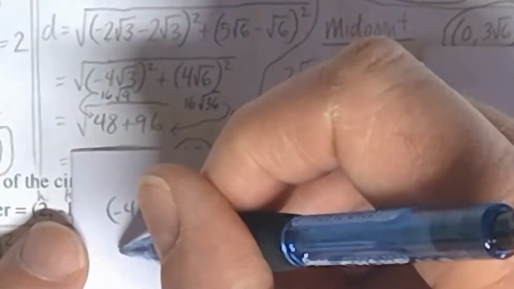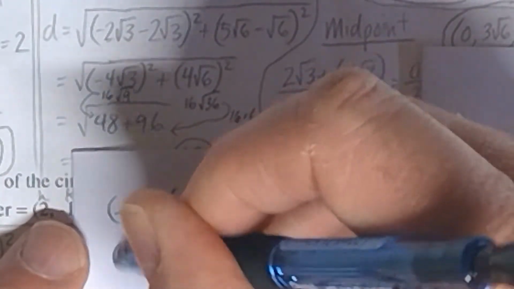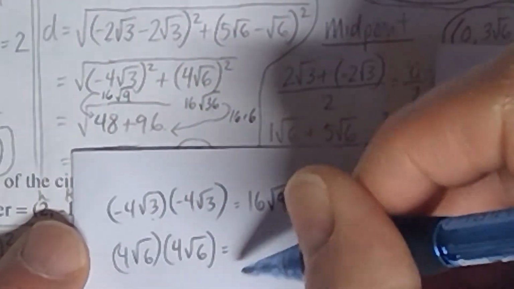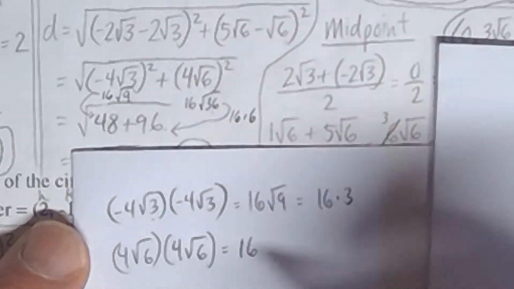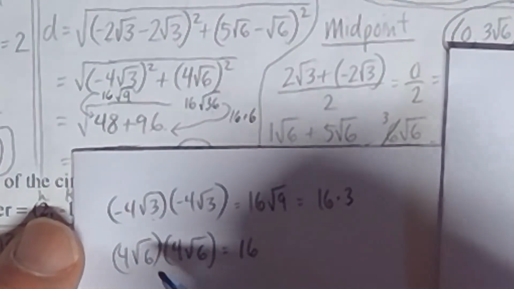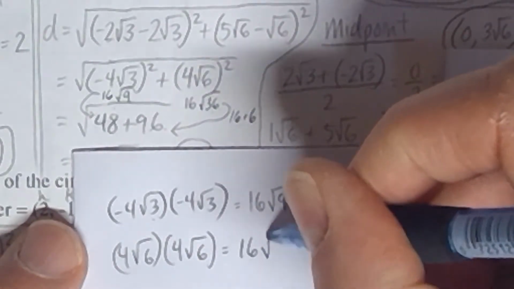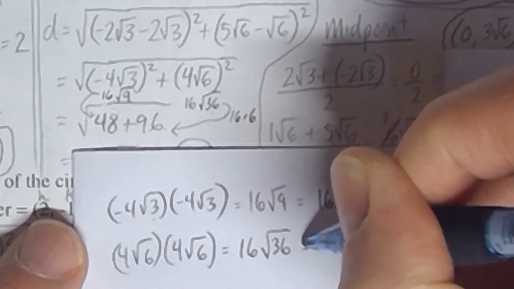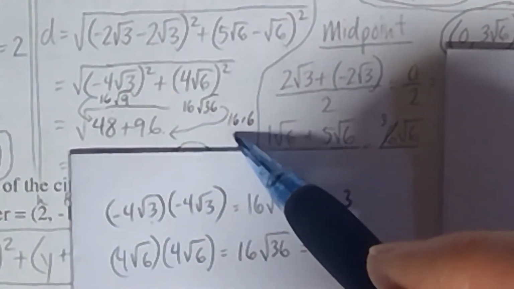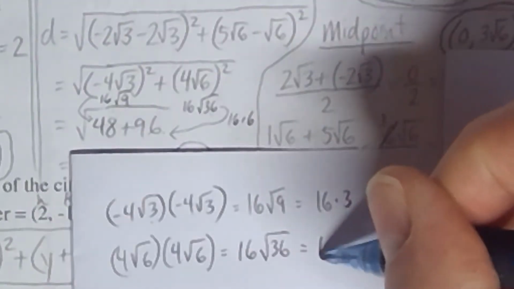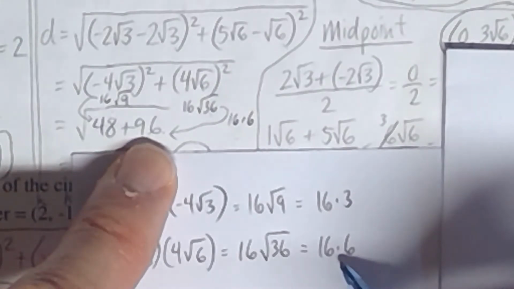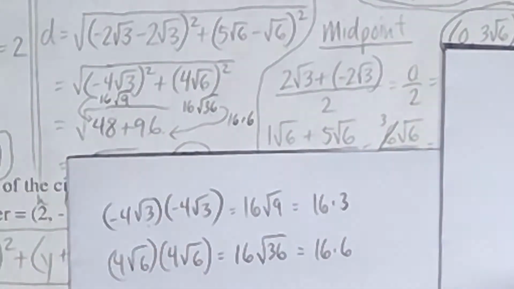So same thing here on the 4 rad 6. If I square that, that means to multiply it twice. We get outside times outside. 4 times 4 is 16. Inside times inside, 6 times 6 stays on the inside. So you get 16 radical 36, which then becomes, after you simplify the radical, 16 times 6. I can write it down here as well. All right, and then 16 times 6 is 96. That's where the 96 comes from.